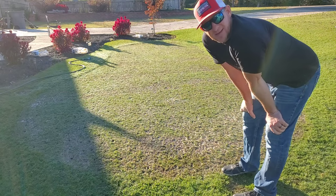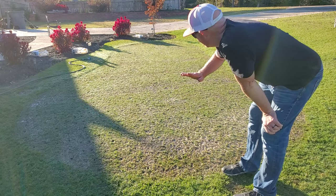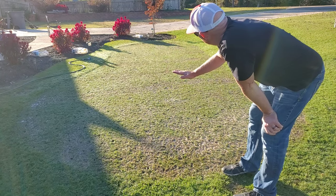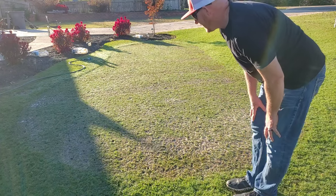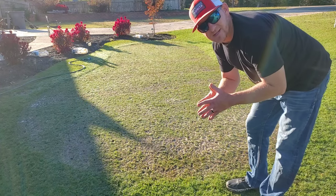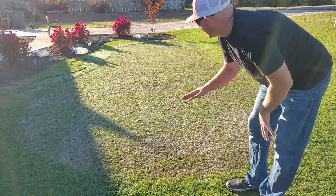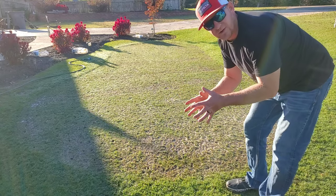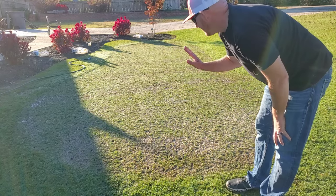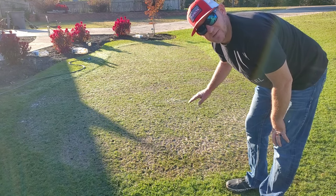You can see that water pretty much leveled that sand out — you almost can't see it anymore — and all the grass blades are sticking up above the sand. All of this is just in the nick of time, because tonight it's going to get down to 35 degrees. The grass has enough time to dry before frost, but we've got water down in that root system, and that is going to help insulate it and make it through the night so the frost doesn't kill this Bermuda.